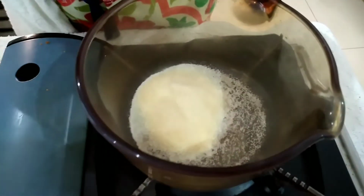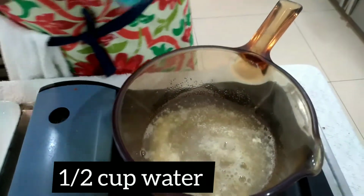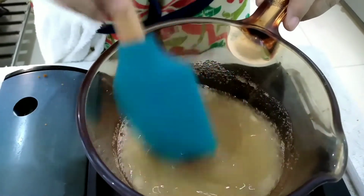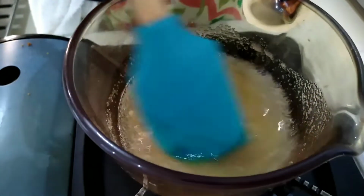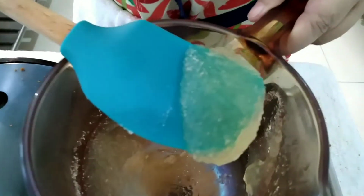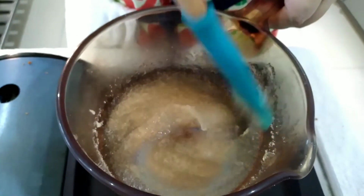This is unflavored gelatin. And then we will add water. Mix this right away and set aside for 3 minutes or so and wait for those granules to swell. Technically, we wait for the gelatin to bloom. Okay, now our gelatin has bloomed. So use low heat, cook over low heat. Do not allow this to boil.